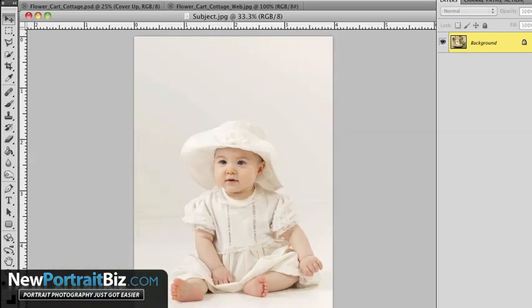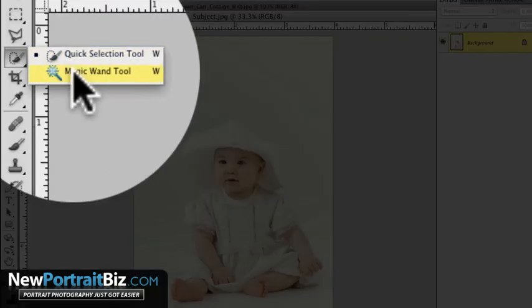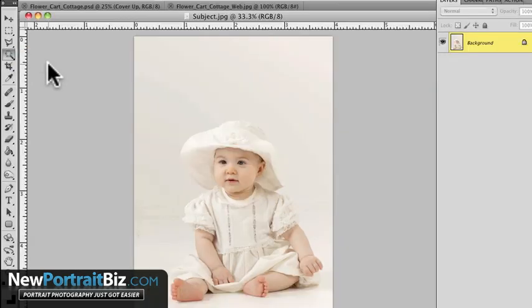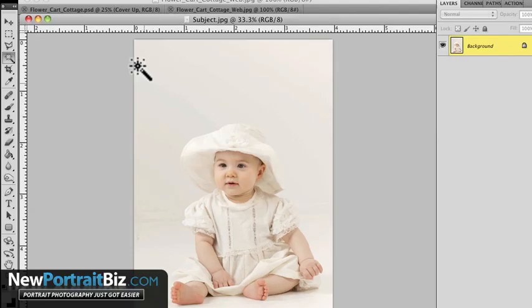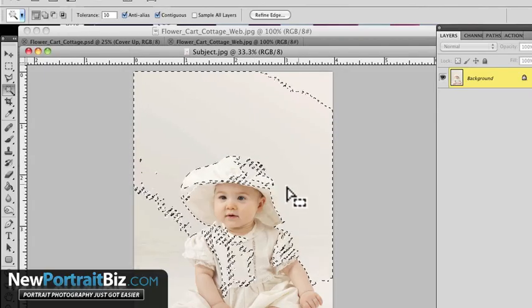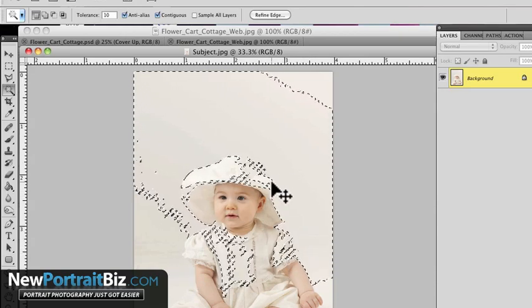More importantly, how I took this image, which was shot white on white, which is actually pretty hard to cut out if you're trying to use some of the obvious tools, which would be either the quick selection tool or the magic wand tool. Now, I'm not going to go into either one of these right now. The magic wand tool, I'll just show you briefly. If you even take your tolerance down to 10 and click on there, you're going to see it's very hard to establish an edge because it's blending into the white that's already there.